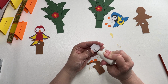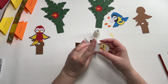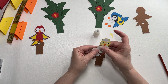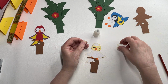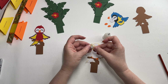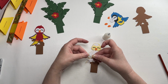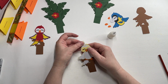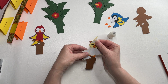I'm going to add the body. And you just want to pay attention to the top and the bottom here. Make sure that you've got it lined up around your curves there around the bottom. Now for the cockatiel, I'm going to slightly glue these together, just slightly off from each other, and then glue this on top of his head. I'm just going to kind of center it, just like that. And there is your cockatiel.